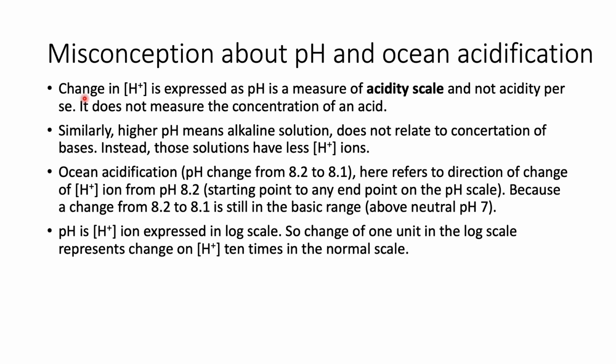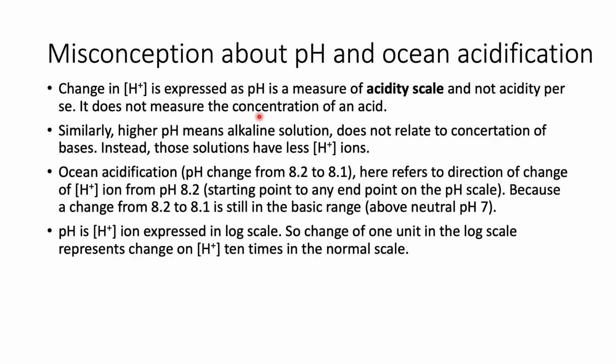There is also some misconception related to pH and ocean acidification. The main thing is that the change in the hydrogen ion concentration is generally expressed as pH, which is a measure on an acidity scale. So we are using it only as an acidity scale. It is not acidity per se. That means it is not the actual acidity. It is only the scale we are using.